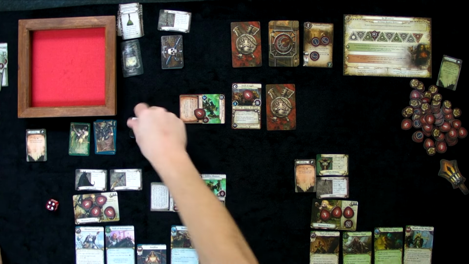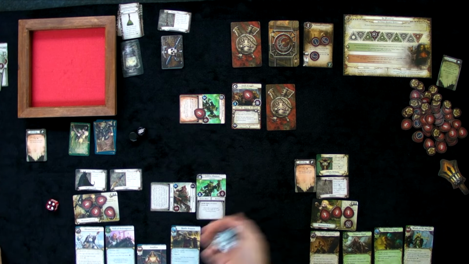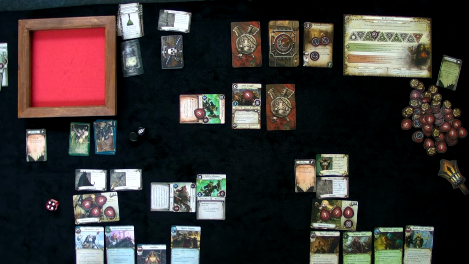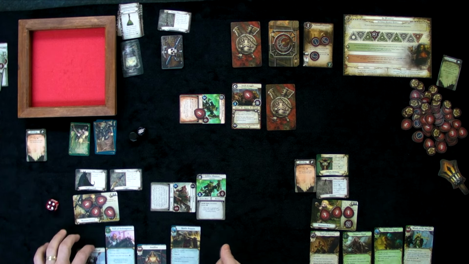Attack with 3 dice. 1 for the Goblin Shaman. Before this action, you may exhaust another action to target 1 additional enemy and apply +1/+1. So I'm going to exhaust my aid and target him. So I've got +1/+1 shield.